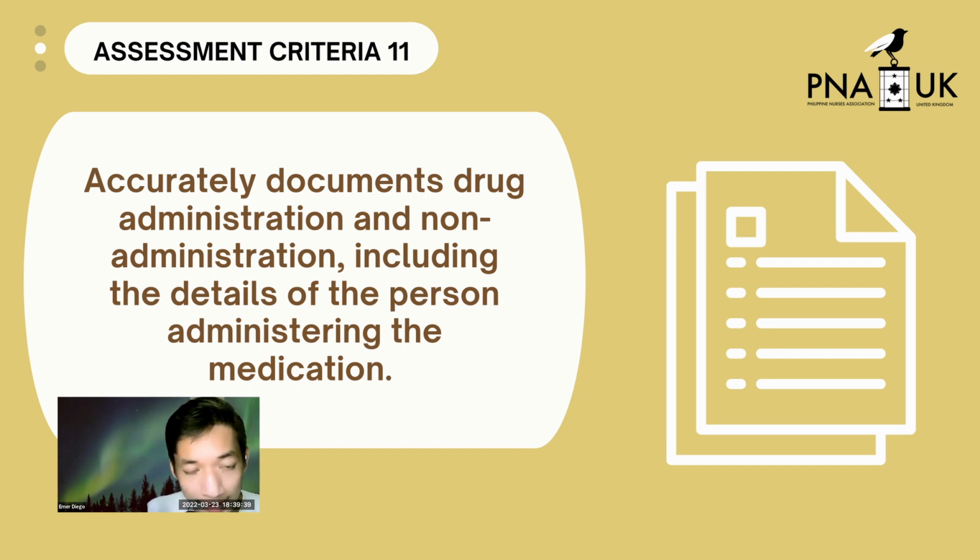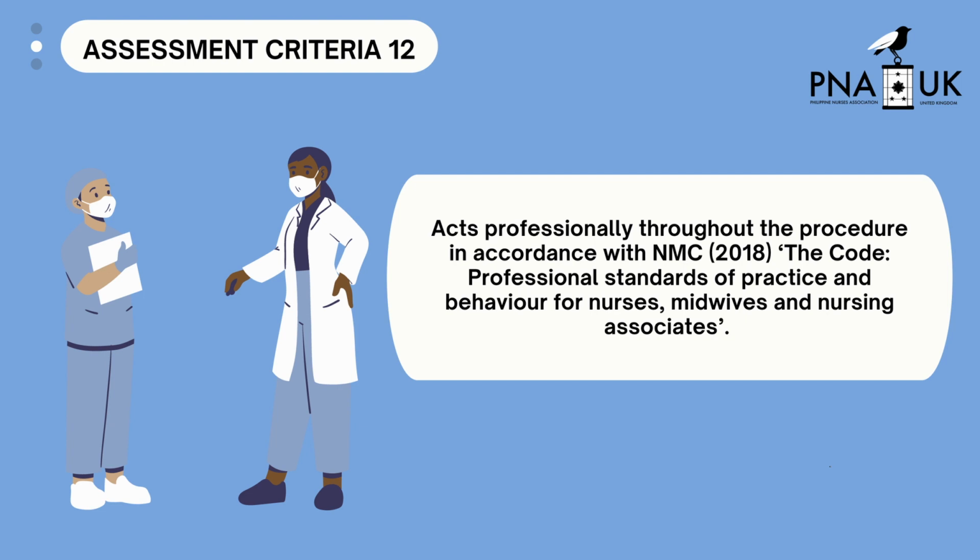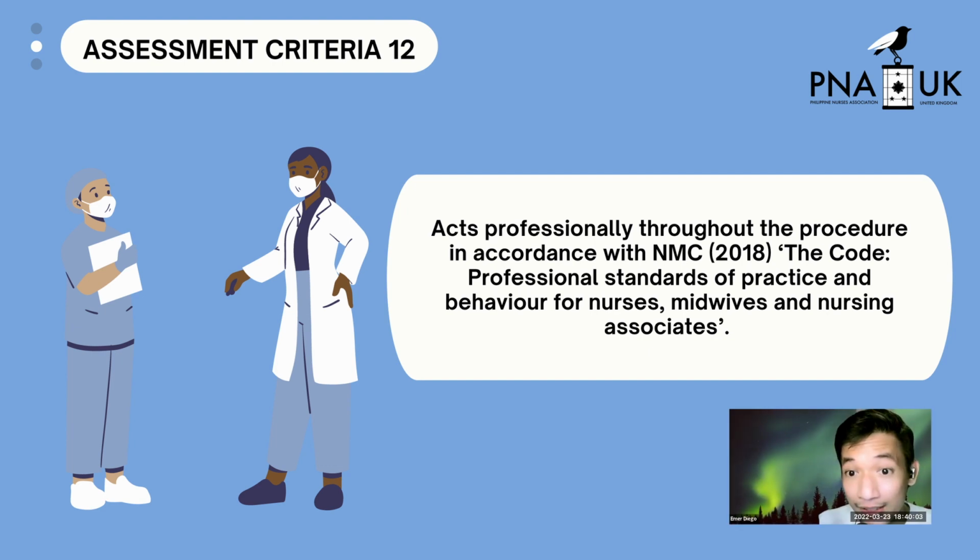So that is your criteria number 11, and this is the last criteria. We are now done with the criteria. Number 12 is you have to act professionally throughout the procedure in accordance with the NMC code. Be professional at all times. This one is self-explanatory. If you're frustrated with your examination, do not yell at the assessor. You have to respect the assessor and the actors in the examination.